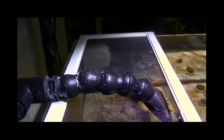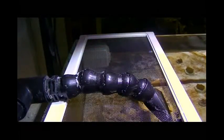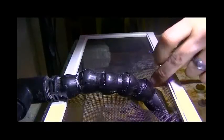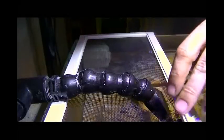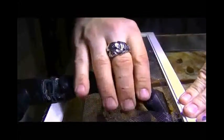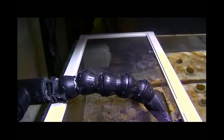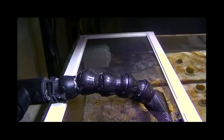Okay, so I wasn't sure how much you guys could see of that, but basically what I did was just exactly what I said. I made a little nick in the screen on both sides of my triangle, and then kind of cut back, cut over, and this is the way I did my other top. I never had any problem with anything jumping out of it or getting through that hole. So let me go ahead and finish up the top, and I'll show you a finished project.